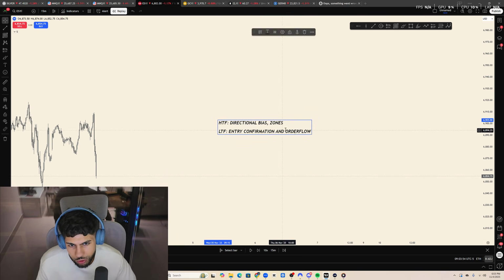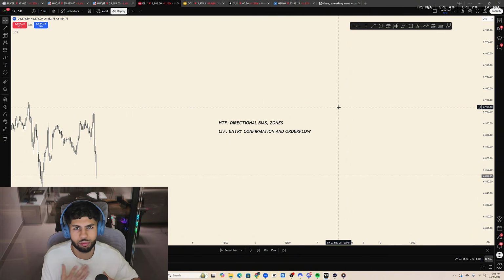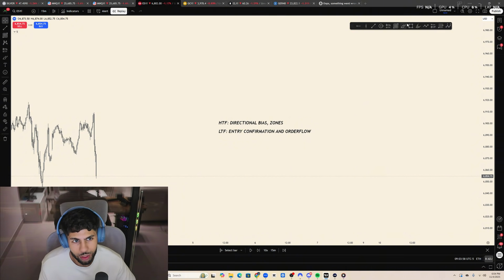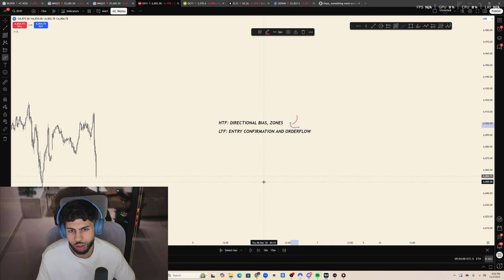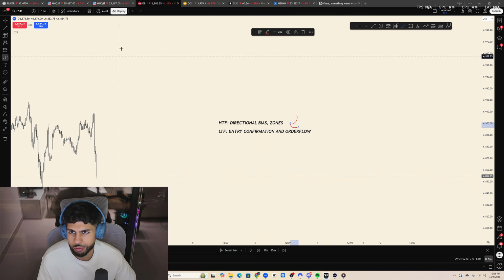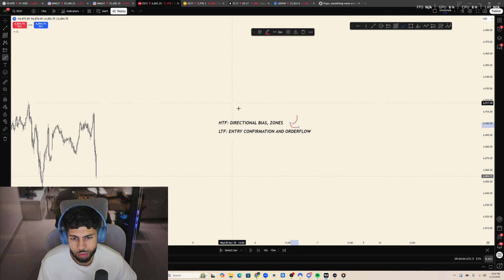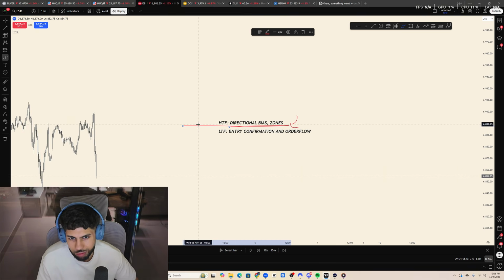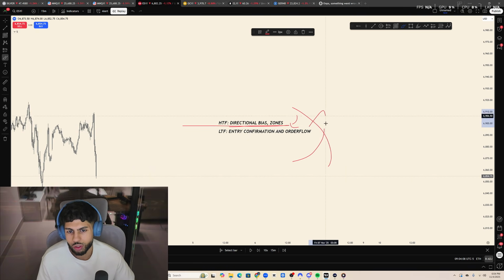The reason I say order flow is because you can see if the higher time frame is about to switch or not based on what the lower time frame is doing. For example, if the lower time frame inverses five fair value gaps and breaks through areas of demand and supply, it can tell you that this higher time frame is ready to shift back down or shift back up.